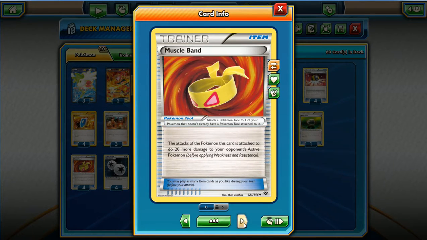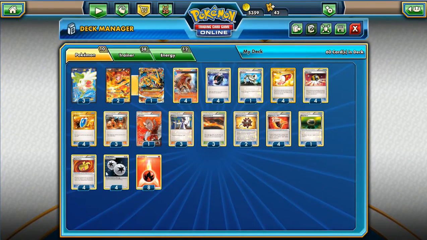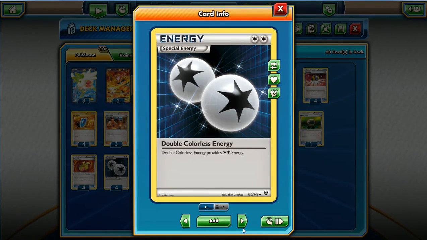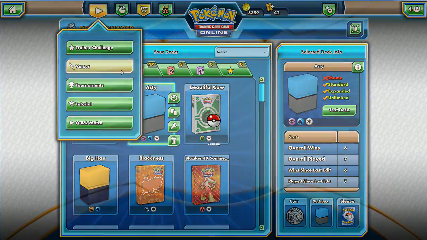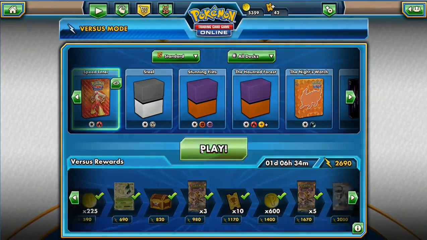4 Muscle Band. We're running 4 Muscle Band because we do want to get Muscle Band on our Charizard EX. If we start off with Charizard EX, then we want to be trying to hit that 170 Combustion Blast. The best way to do that is make sure that we have enough Muscle Bands in our deck to see them early game. Then for energies, we have 4 Double Colorless and 8 of the Fighting. So yeah, let's go ahead and check out this Speed Entei deck in action.